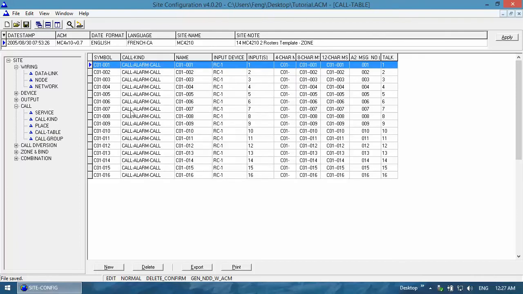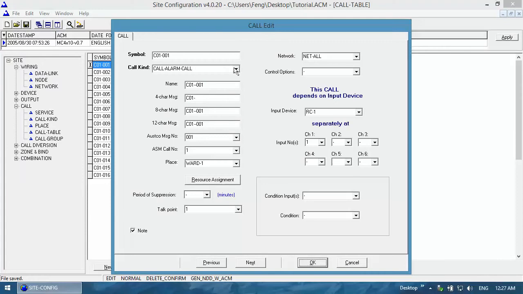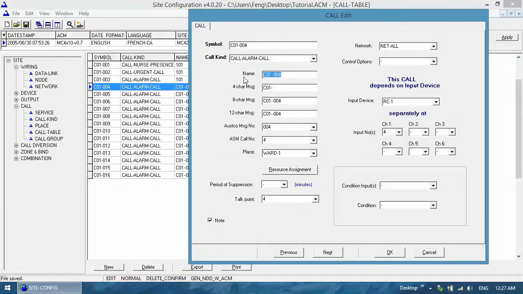and let's say that we have one room that has those kinds of calls, and I've programmed it. Let's say it's room 101 here. This here is a nurse presence, and then you have an emergency for 101, and then you have an alarm call, which is the patient call 101, and then you have the bathroom call 101.